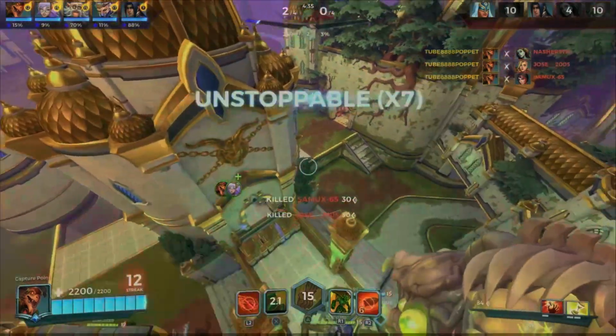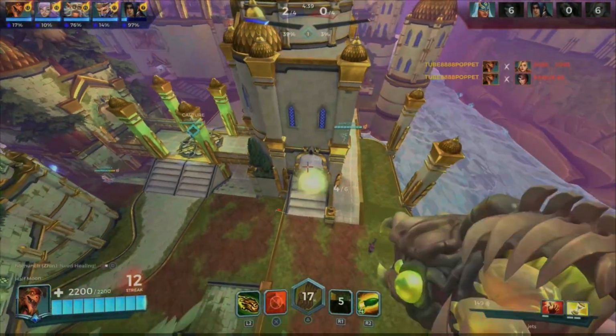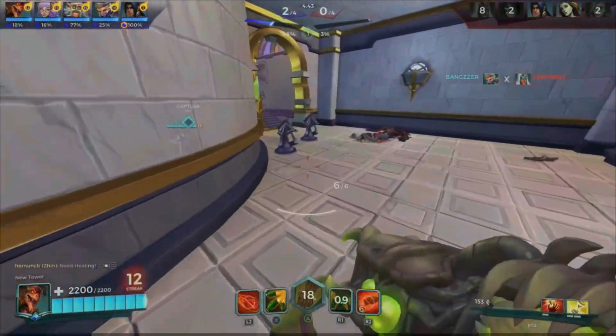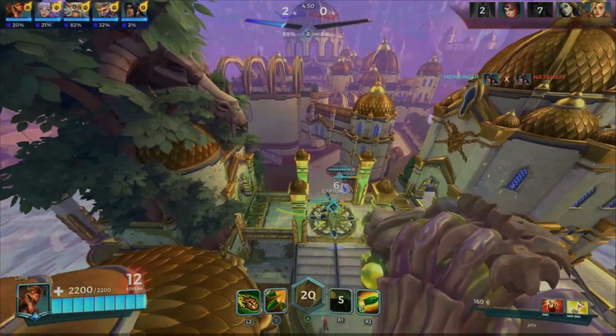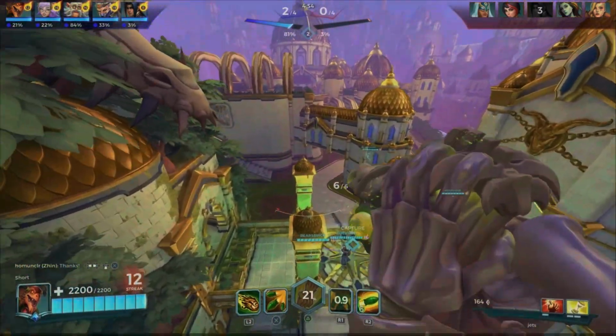Vivian there just taking it. She's gone. Somebody else has been hit. Oh, double kill. Just trying to get onto the Zin here and pressure him to make a move. High in the sky. Can use that to bounce off the walls.